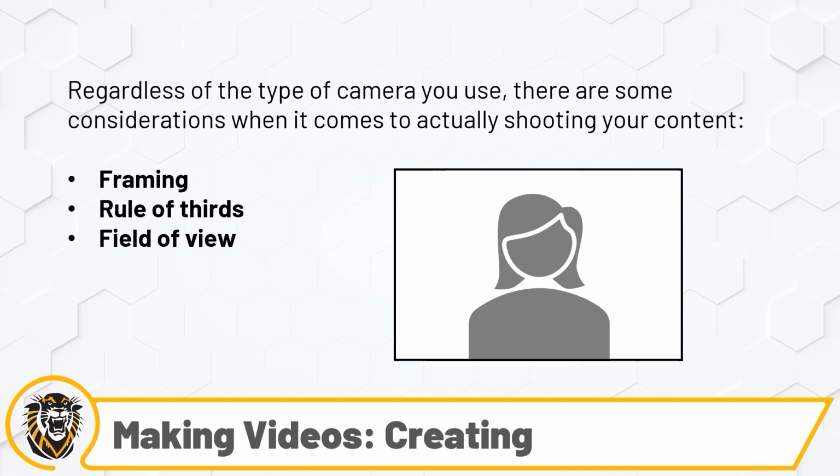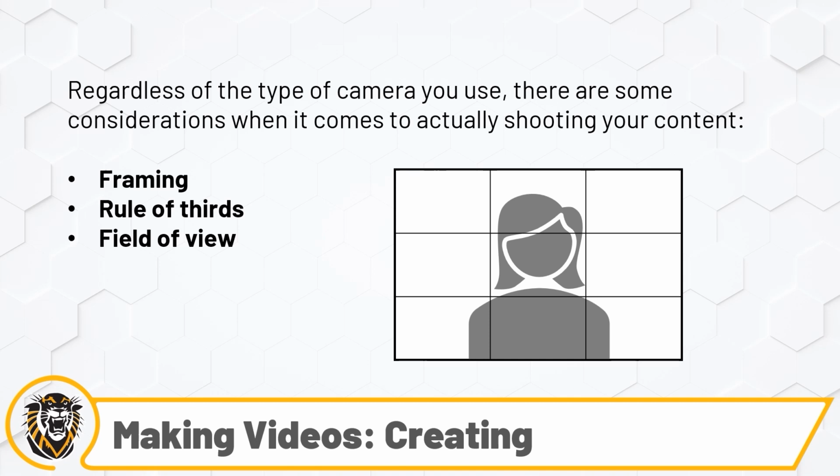Next is a concept called the rule of thirds. Divide your frame into 9 equal parts and place your subject along the lines or at their intersections. In general, the subject of your video should be in the middle, but if that's not possible, or you're trying to show more than one thing at a time, then you want to place individual subjects in their own columns or rows, depending on the orientation of your camera.